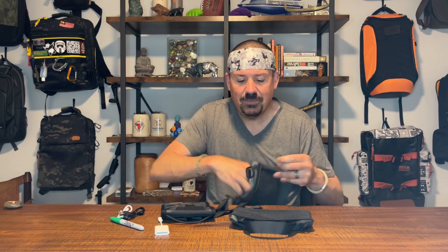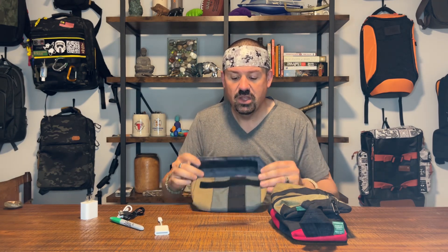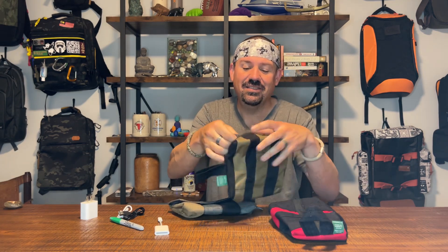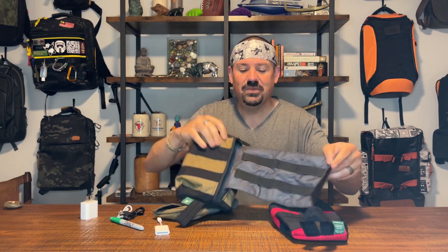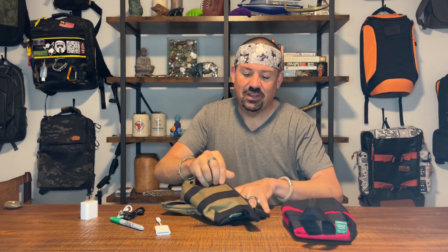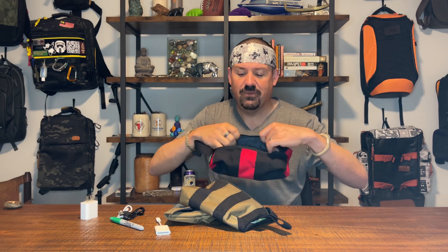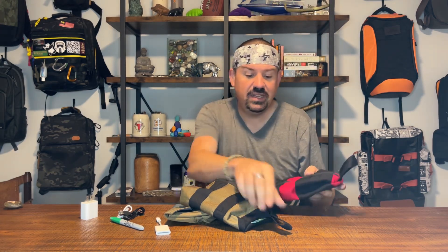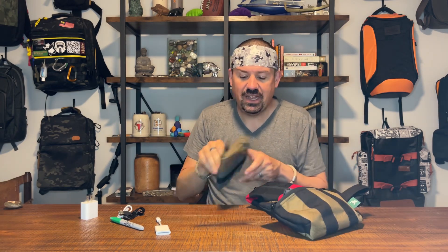The next option is to go to your favorite maker and look at what solutions they provide. My favorite maker is Green Room 136. They make little knick-knack bags — look at this one with a roll-out cord keeper. You just roll it back up, toss it in the bag. This is the one I use most frequently for my tech. Toss everything in, zip it up, drop it into a backpack, and pull it right back out when you need it. These bags have tabs and can be used for anything, and they're really not that expensive.